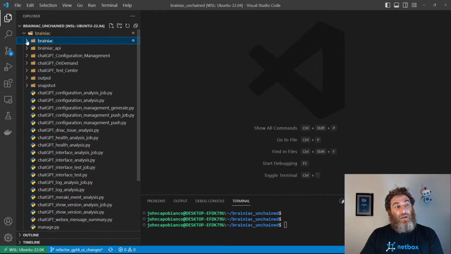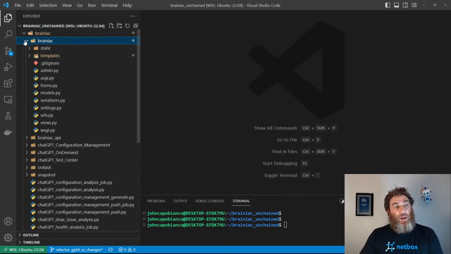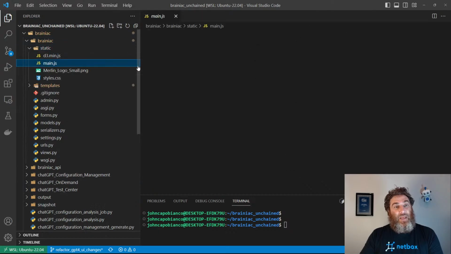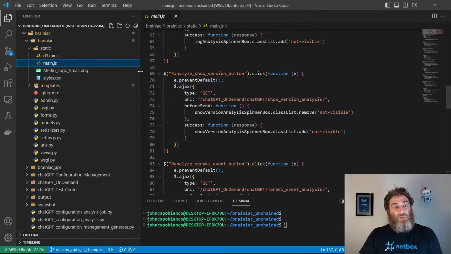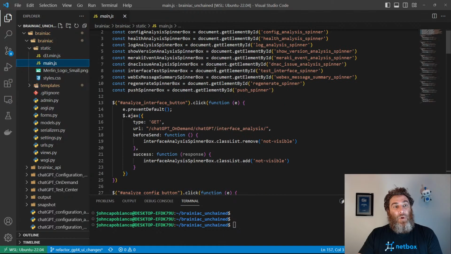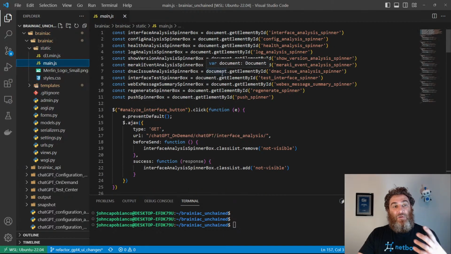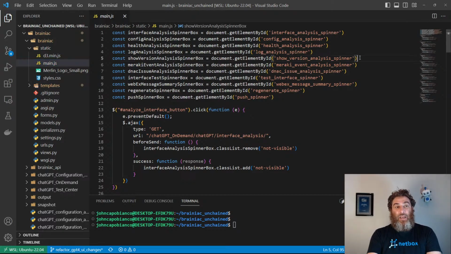So I like to start at the very root of my folder and work my way down. So I have to update some spinners because there's buttons I'm going to press, and I'm updating those buttons and their spinners and their actions. So my first spinner is going to be like, I should have a show version in here.